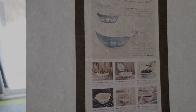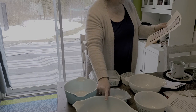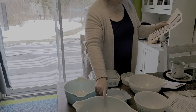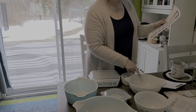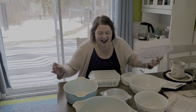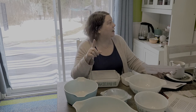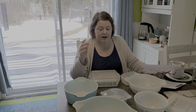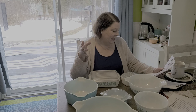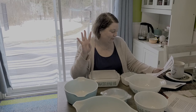So that's the old advertisement I found. The original set - four pieces - was $4.95. I can't even buy one of these for $5 now. Well, that's not a hundred percent true - I have one that wasn't in pristine condition that she only wanted $5 for, so I bought it, but it has some wear on it. I just found that really interesting: $4.95 for four of them.